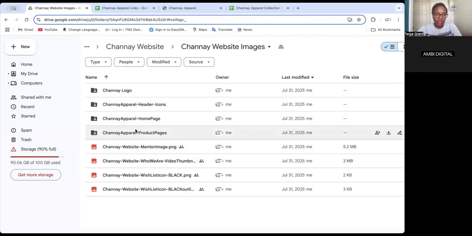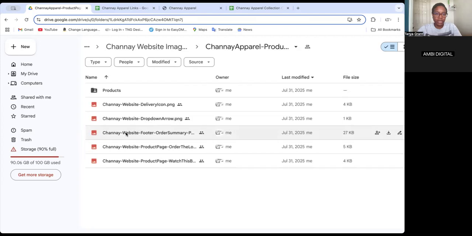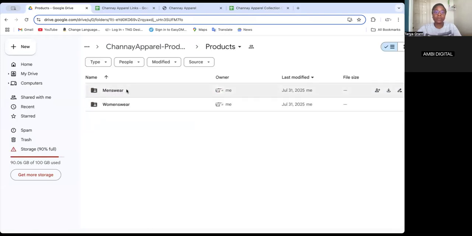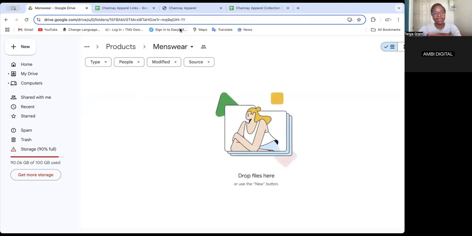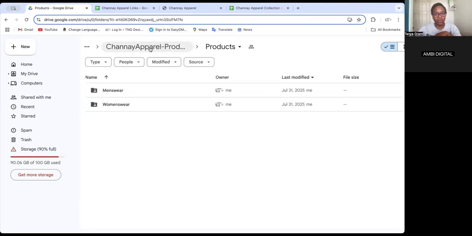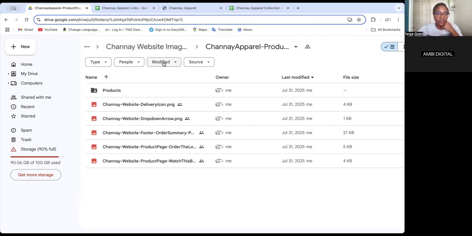If you go into, for example, the Shanae Apparel product pages, you'll have the icons that you need for the product pages as well. Fair enough. Everything will be in here and nicely labeled for you, because I know what that's like when they're not. Cool.